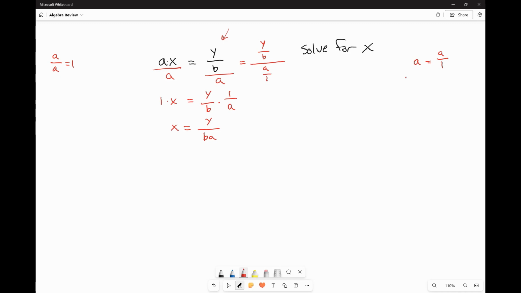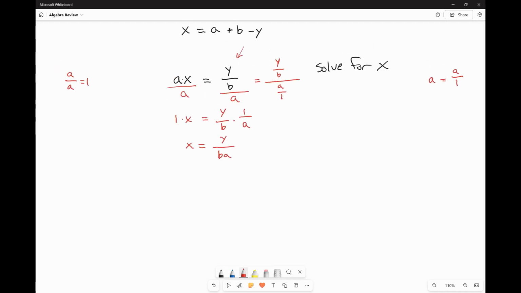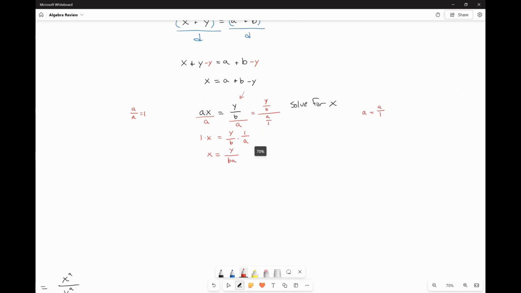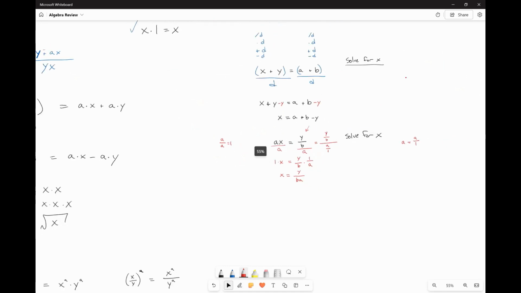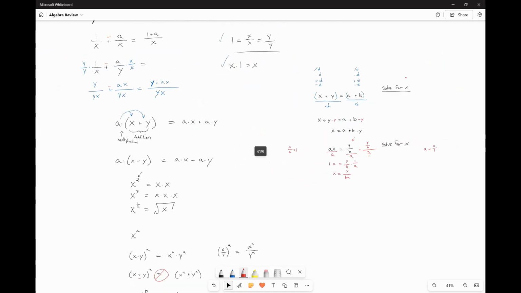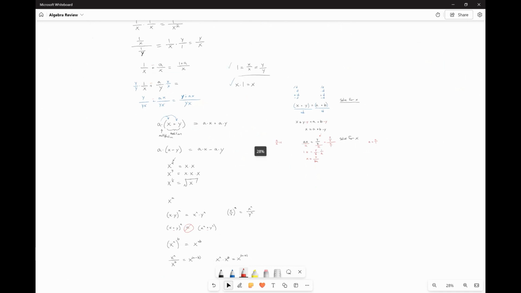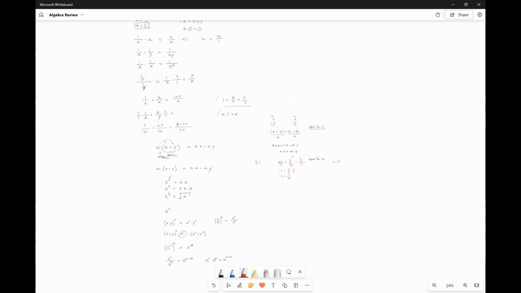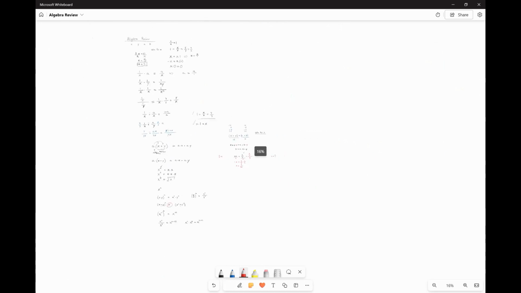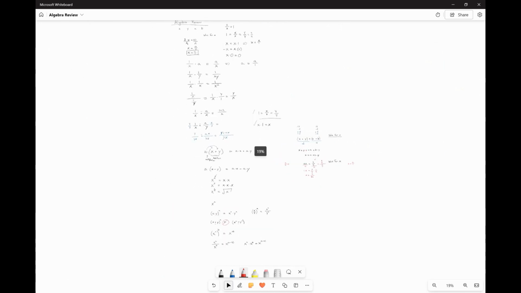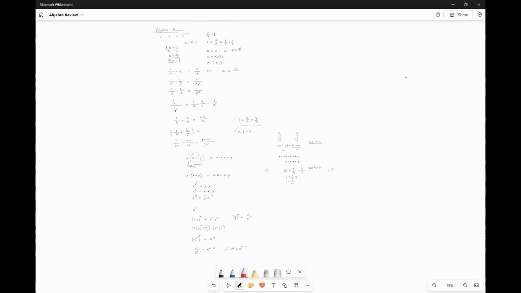Okay, so what I'm doing here is using all the different little tricks to solve equations, and we'll be getting lots of practice. You'll get practice questions to practice these skills, and you can come back and watch the video and practice these. These skills should help you to solve algebra problems.